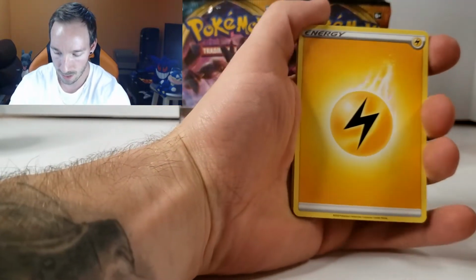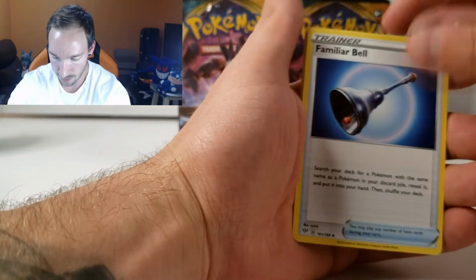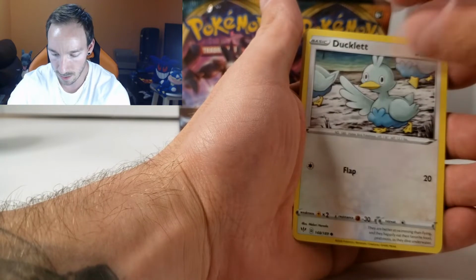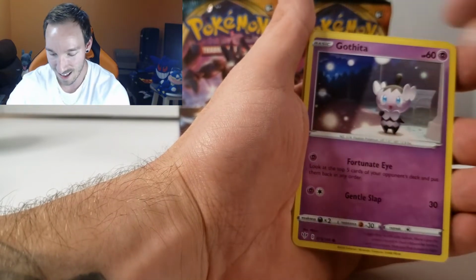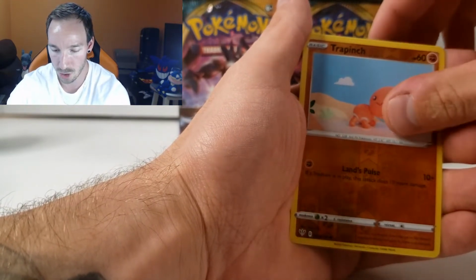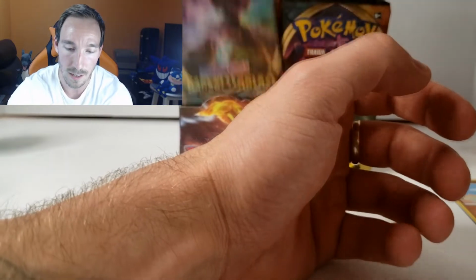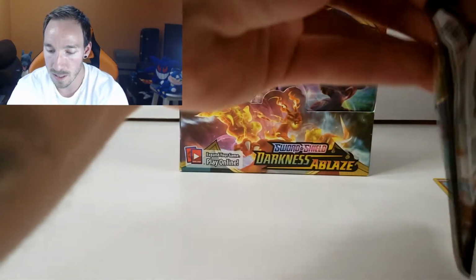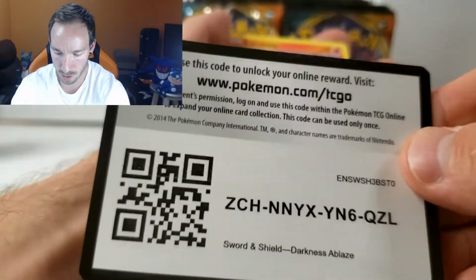Let's start it off with a Lightning Energy. Relic Hand, Velius, Familiar Bell, Clink, Ducklet, Marie, Always pointing, Gatita, Reverse Holo Trapinch. And our first rare is an Exeldor. Alright, let's keep going. We got lots of packs to get through. Lots of cool cards for you guys.